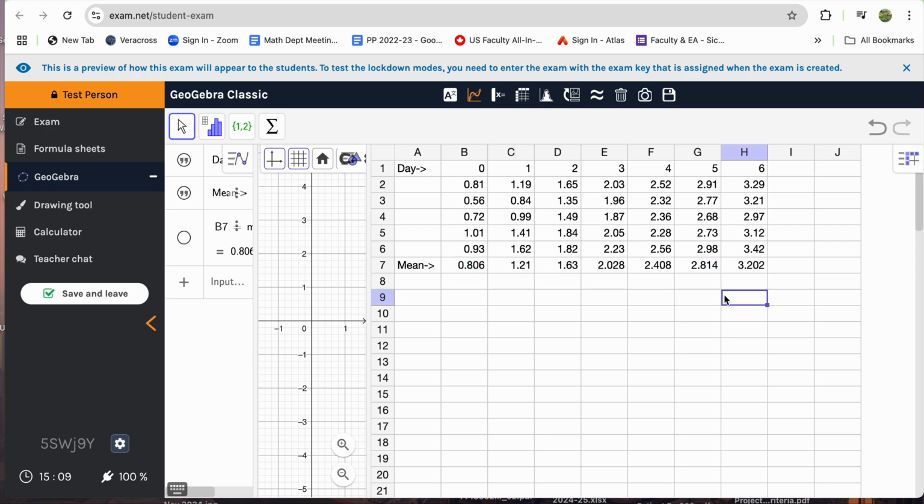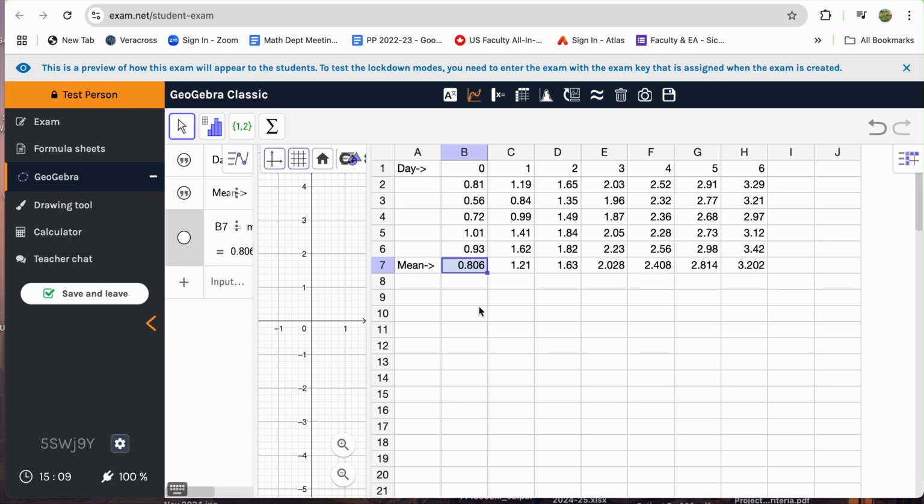Now if you just wanted to look at the data, say you wanted to draw a scatter plot of just this, one thing you can do is Command C, and then Command V. Sorry, that didn't work out, because what's happening is I'm not able to paste the value.